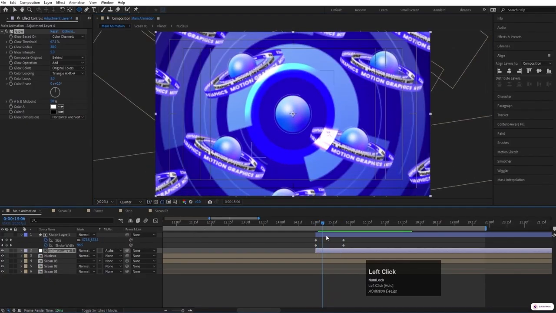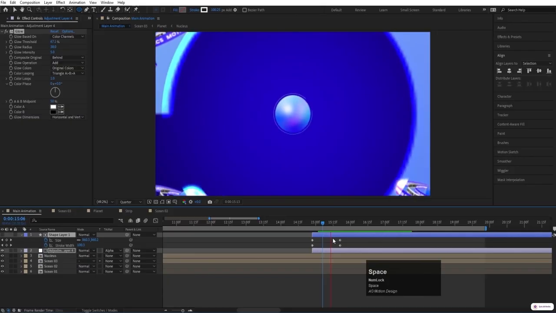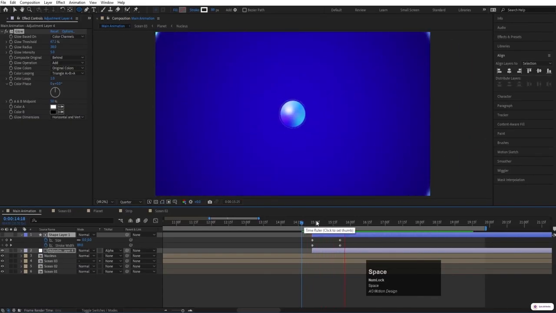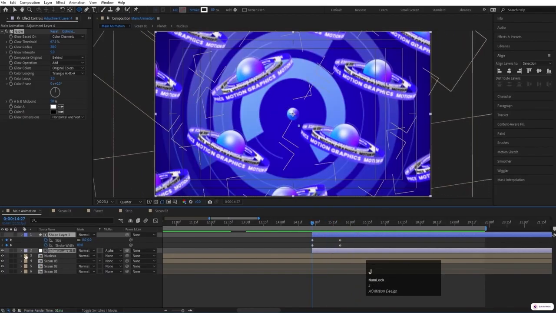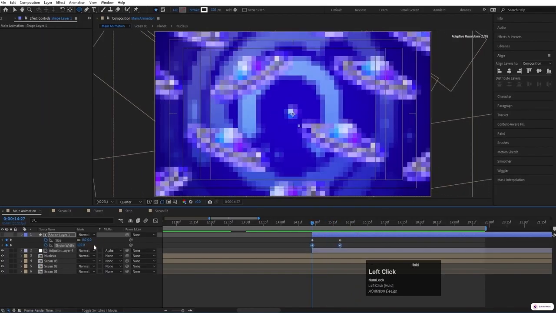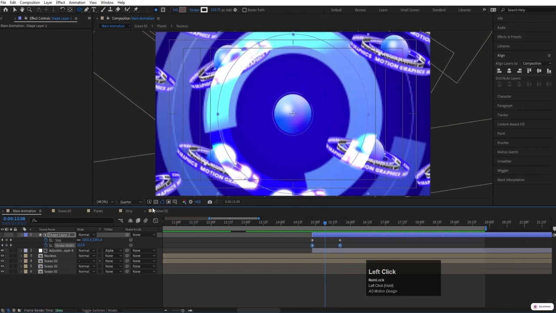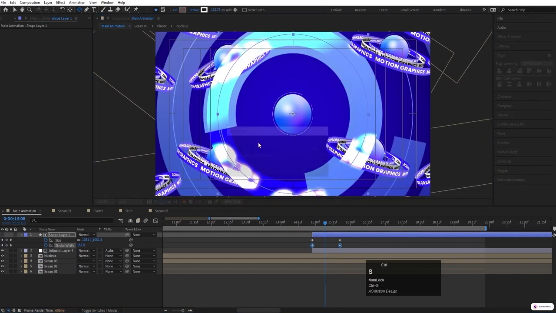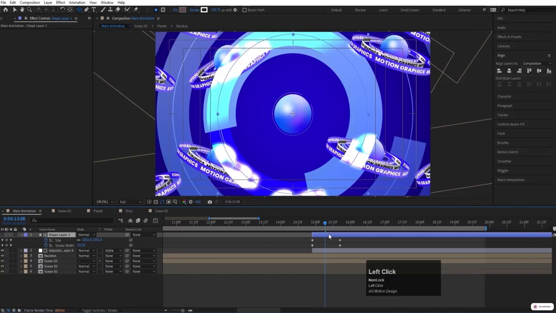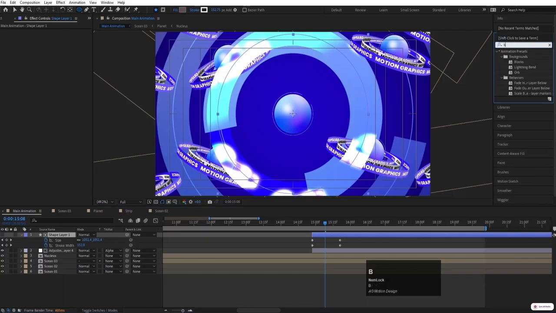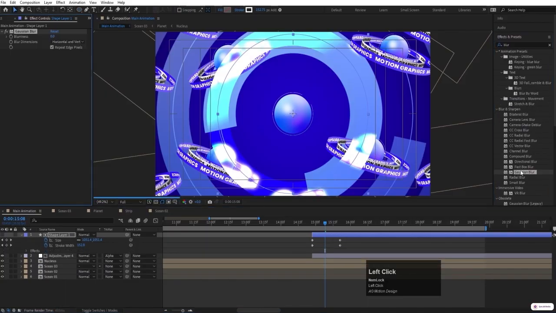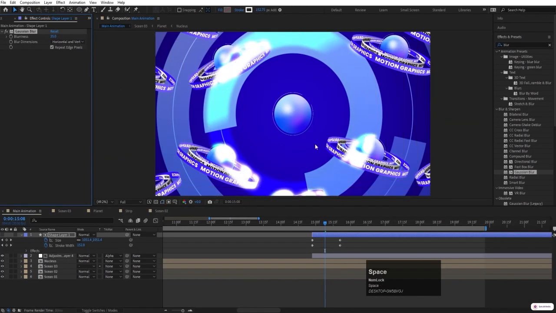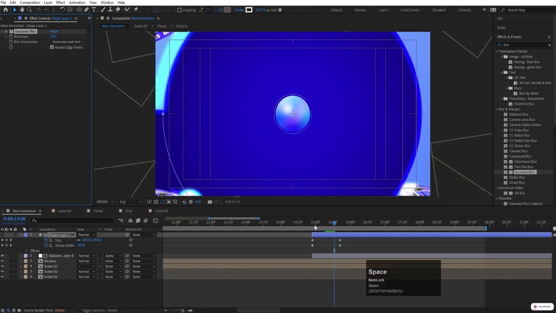Okay, if you want, select this and you can move this a little bit over here like that. Okay, this looks like they are creating something like a sort of energy. If you want, select the stroke widths of this two and you can create a much more effective animation like that. Now if you want, you can select this shape layer and you can go to the effect and presets panel and search for blur effect and apply that Gaussian blur. Disable this repeat edge pixels and let's try to increase this, and if you enable this, we will get something like that. So we will get this kind of energy wave.